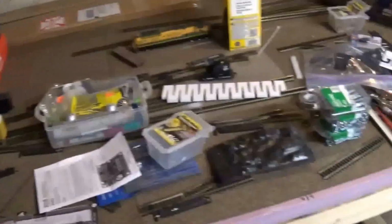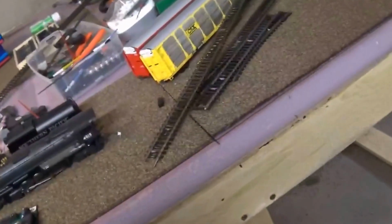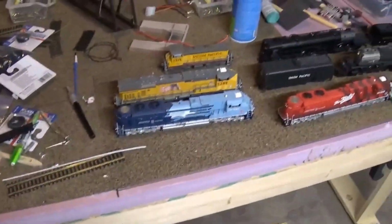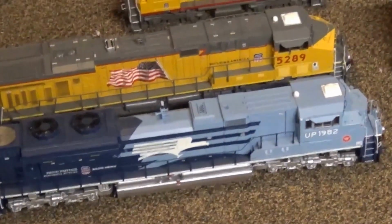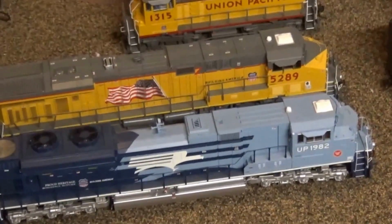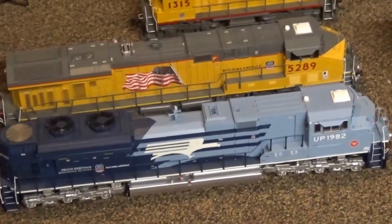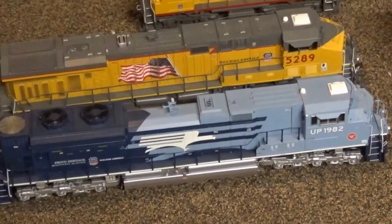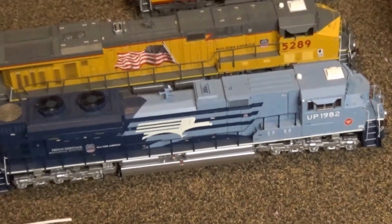The yard's still a mess. Oh, this is one thing I want to talk to people about. I'll shut this dryer off so I don't hear the noise. Anyway, this is one of my ACs, part of the Union Pacific Heritage group. It's 1982. I have the exact same engine upstairs. I did not realize that somehow I bought two of these. I don't want to put it up on Facebook or anything yet, but I want to give my people that watch a chance to tell me what you're willing to pay for it, or a reasonable exchange, with sound, because this is full sound with Tsunami.